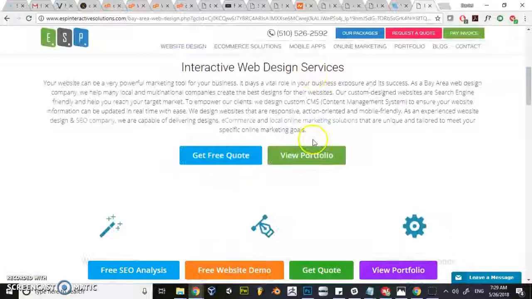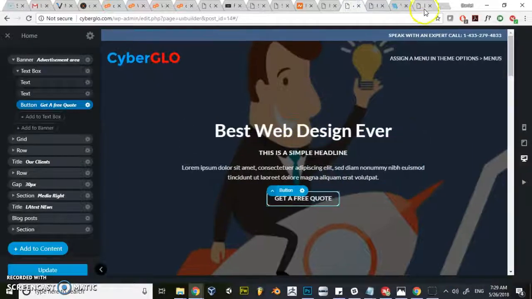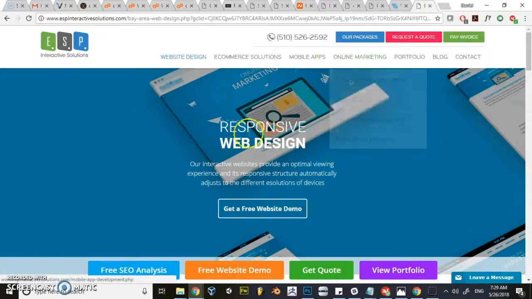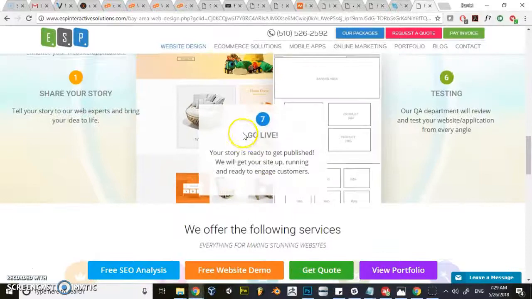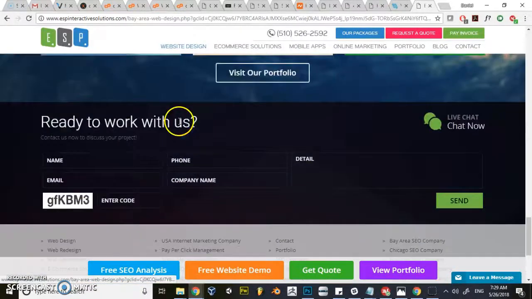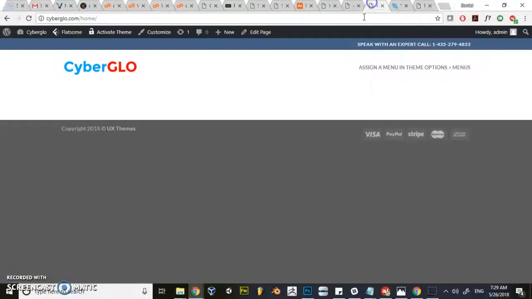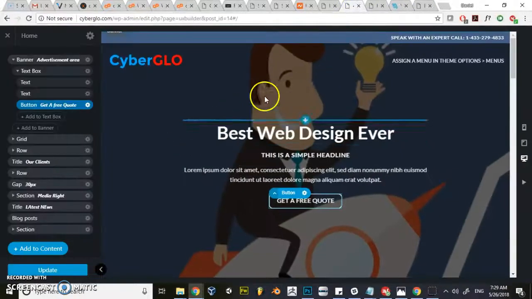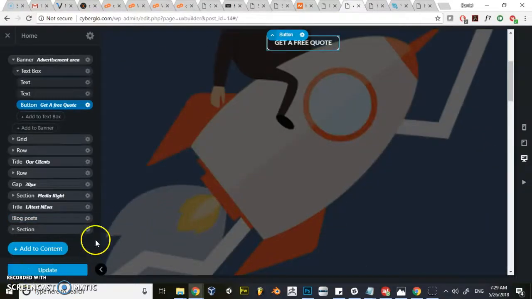As you can see, in just a few seconds, we were able to recreate something that looked similar to something we liked. So the next thing to do is just to find a website that you want to recreate and modify and try it out. And when you run into problems, just fiddle with things. That's the best way to learn how to use the designer.